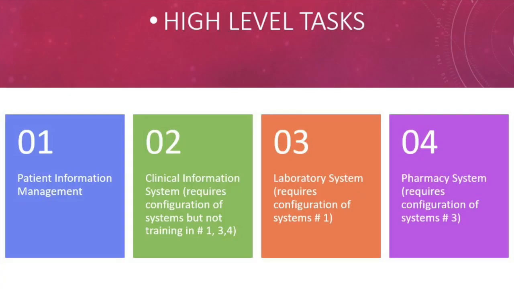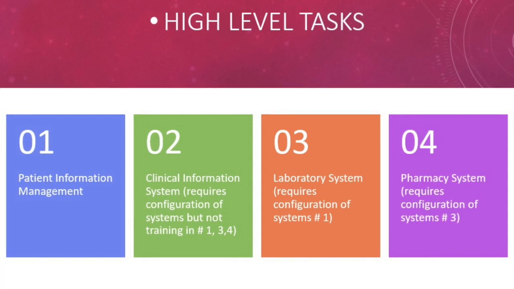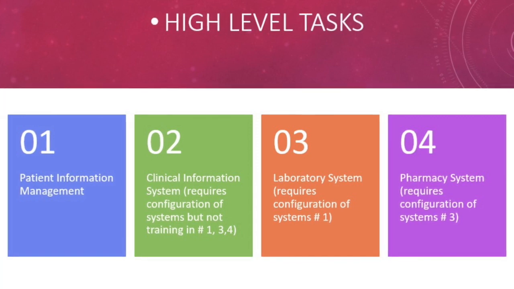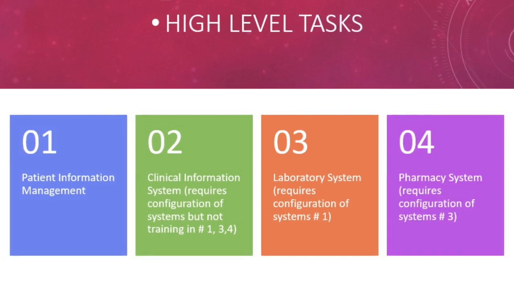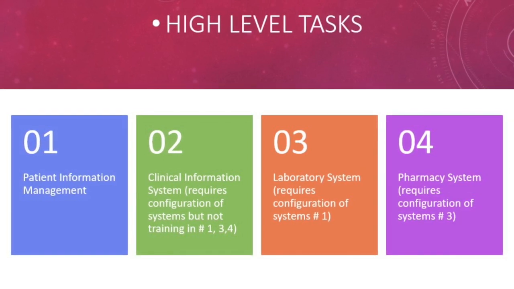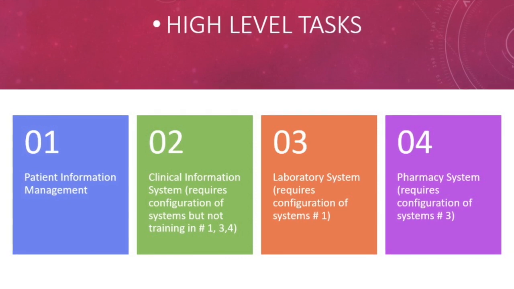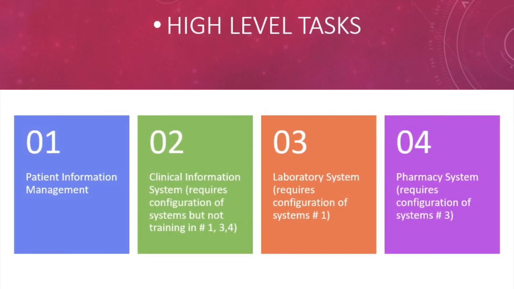On these high-level tasks, the order that they have on our assignment is number 1, patient information management. Number 2 is going to be clinical information system. Number 3, laboratory system. And number 4 is going to be the pharmacy system. However, I actually changed those lists around and I did my own order.